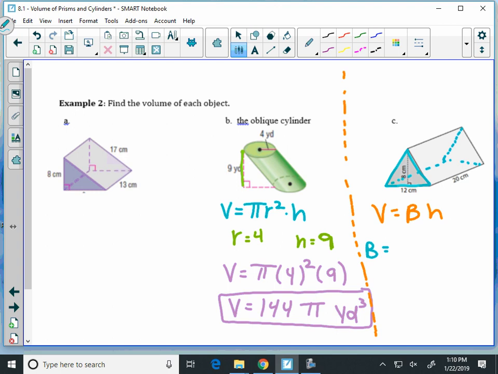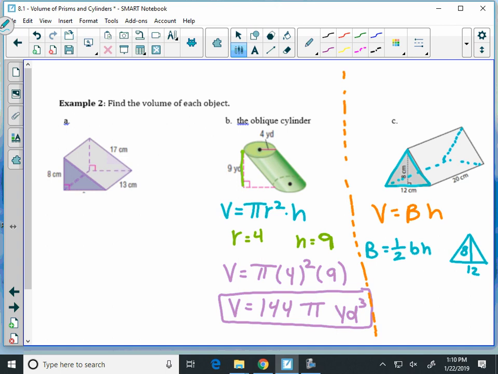So, to find the area of our base, I'm going to draw my base off to the side, so I only focus on that. I'm going to draw it exactly how it is in the diagram. Draw my triangle. I'm finding the area of that triangle. So what's the formula for the area of the base? Our base is a triangle. Good. On your formula sheet, it will be 1/2 base. So if you're trying to reference your formula sheet, that's what it will look like in your head. If you remember it as base times height divided by 2, that is totally fine.